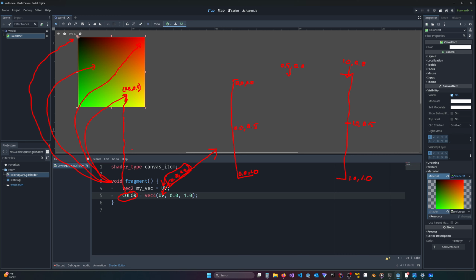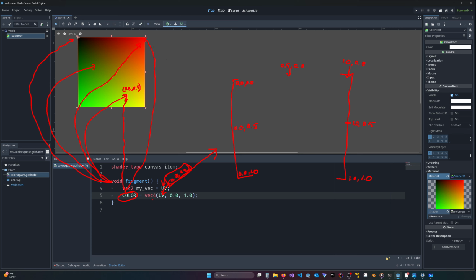And so we know that the color of this pixel, we're going to base it on the vector 2 of this value that's changing for every single pixel. This value is going to change. And so now all of a sudden you can start to see what's happening here. So the color of that exact pixel, and actually let's pick an easier pixel to do. Let's pick this pixel up in the corner, which is red.